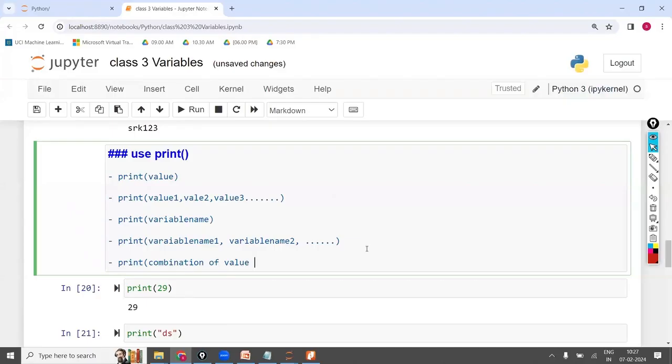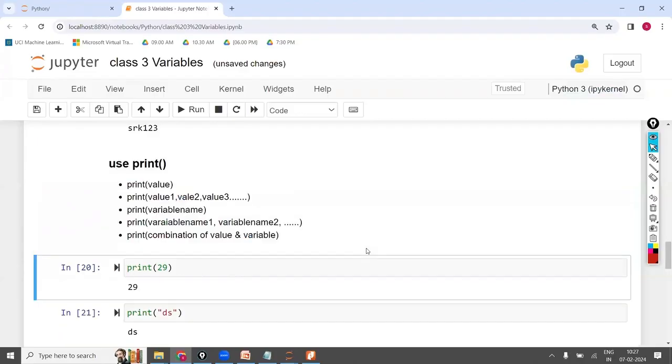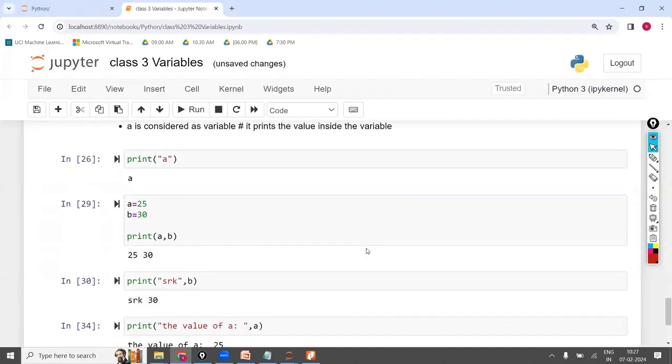You can select as per your choice. One value, one variable, or one variable, two values, anything. Choice is yours. Is the point clear? So like this, we are going to print.